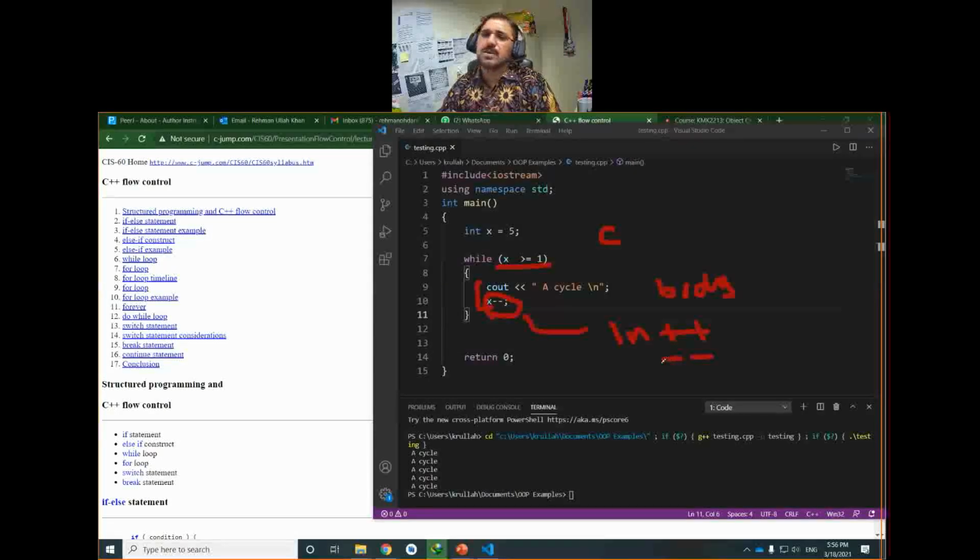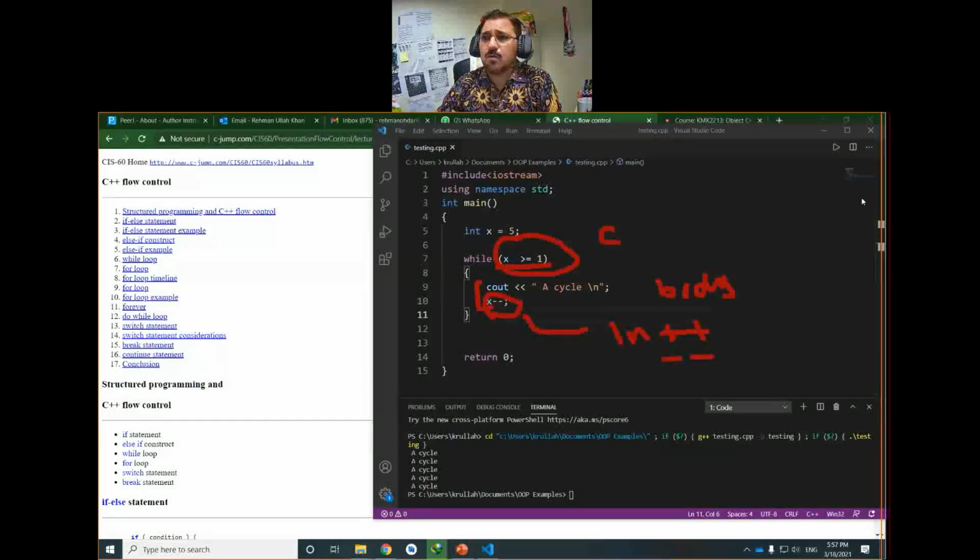You can do plus plus, you can do minus minus, you can do x plus 2, x plus 5, whatever you want to do. But there should be some change in the value of x, which ultimately makes the condition false. If the condition never becomes false, then the loop will continue forever.